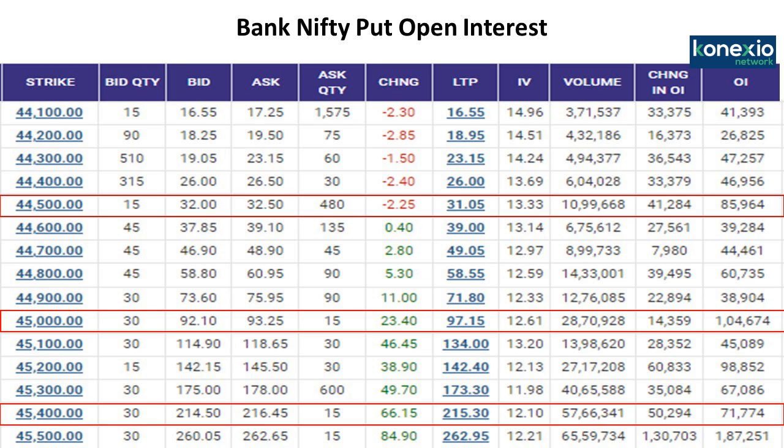But if we look at the implied volatility of calls and the option premium, we feel that 45,000 might be breached next week, and Bank Nifty might drift below 45,000. One needs to watch out for 45,000 and how Bank Nifty is behaving at those levels. If that is breached and it closes below that decisively, then there are chances that another 500 points can be taken out in Bank Nifty from below 45,000.